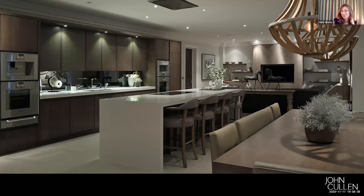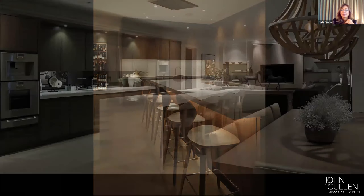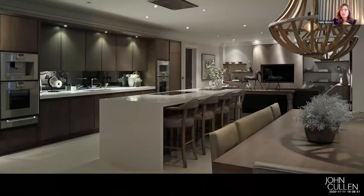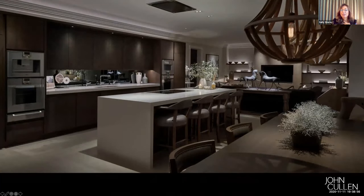Here is the before: you can see the random arrangement of lights, quite glaring in the ceiling, very noticeable, green on the cupboards, with a focus on the shelves but no real focus. In the after, do you see what a difference the atmosphere has made? Those horses are now properly spotlit, you hardly notice the down lights in the ceiling. We used square doubles over the kitchen and a rectangular arrangement over the island to create better task light and more focus.